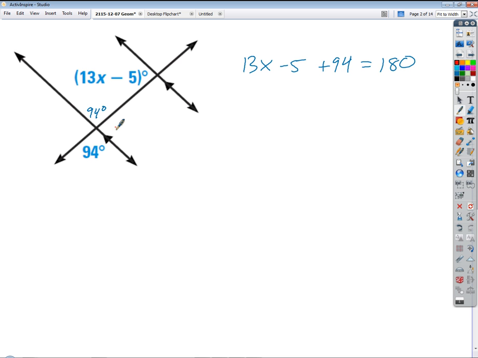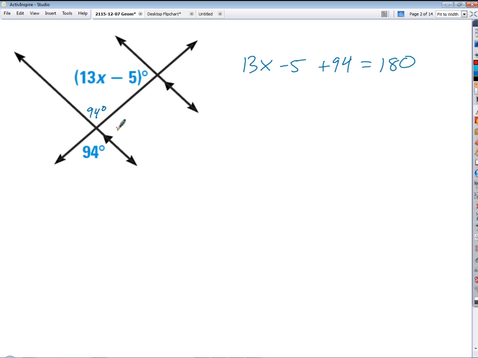What would that angle there have to be? Oh, true. It'd be 13x minus 5, but how is it related? What is this 94 degrees here? What's the actual measure of that angle right there, and why? 180 minus, because they have to add up to 180, don't they? 180 minus 94 would be 86. Good. Okay, and now, Tyler, what could I say now? If I know that one's 86, how could I relate that angle and that angle?